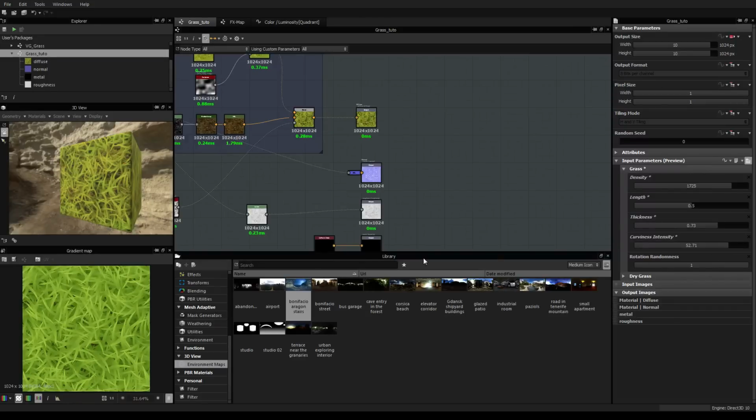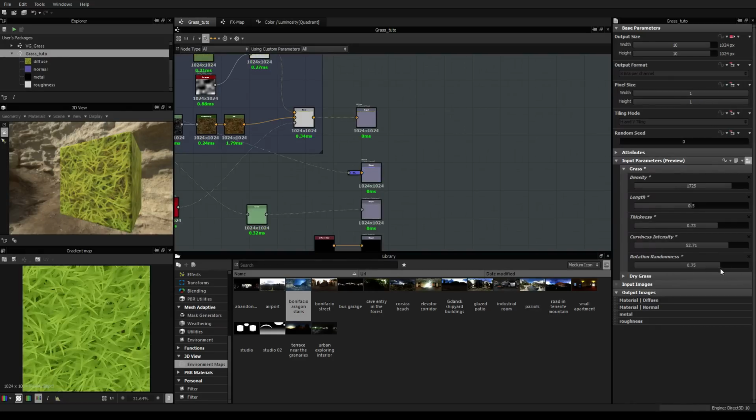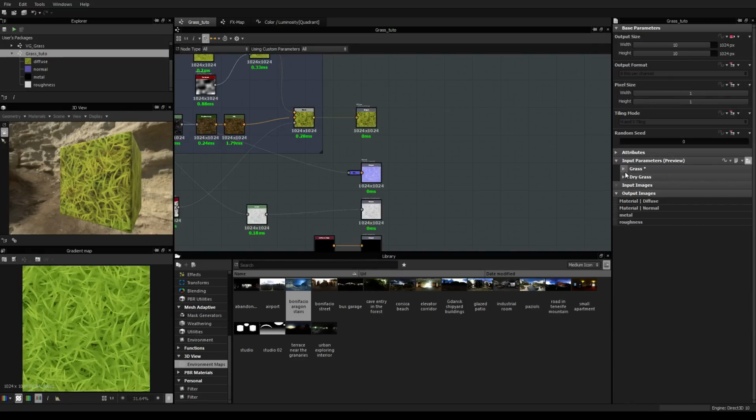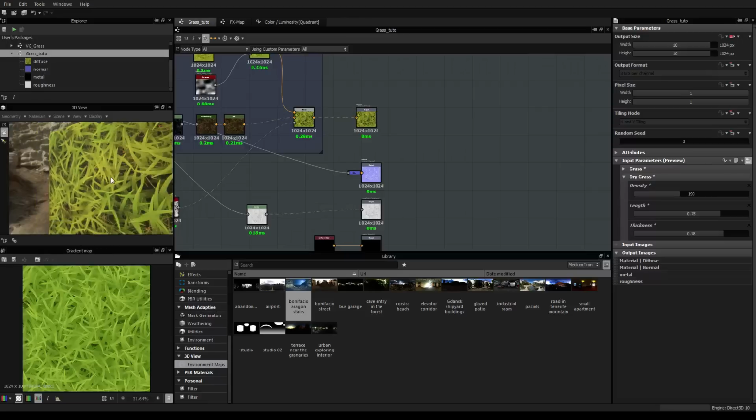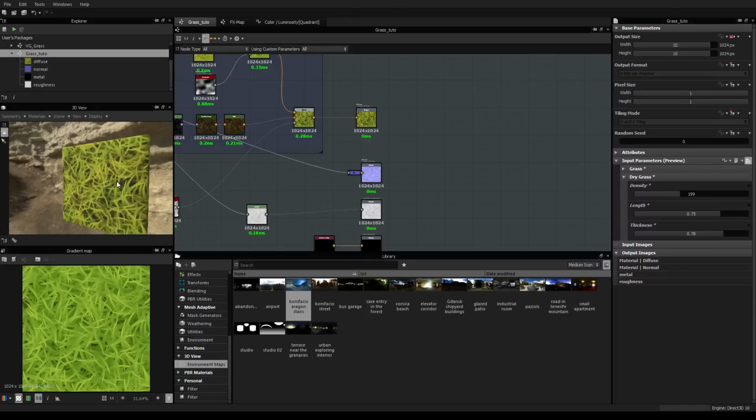What I don't like, and I will check, is the color. It's way too light, so maybe I'll change that. And the rotation randomness, here I will leave it at 1. Then dry grass density. So you check it. What you want to do is check the minimum and the maximum to get something that makes sense. The length we are going to make a bit lower still, because on the thickness you don't want to do something like that. So here, for example, I get something that starts to be quite interesting.